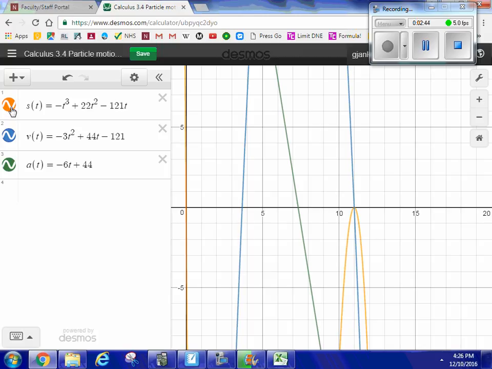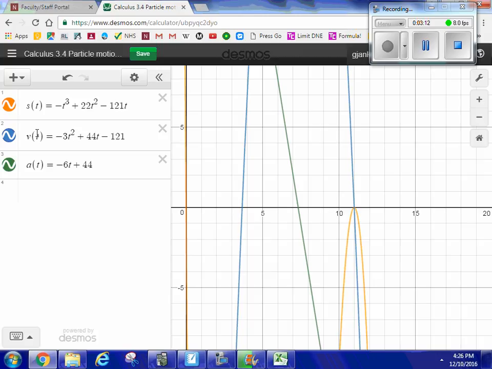And when I look at it after having done that, I can see that my orange graph, which is my position function, is a negative cubic function, so it's going to have up, down end behavior. I can see that I'm coming from up, somewhere down here, and on the bottom here I'm turning around, and then I'm coming up and touching the x-axis, and then going down again to infinity. So I know that between 0 and 20 I've covered all of the real action-packed parts of that function.